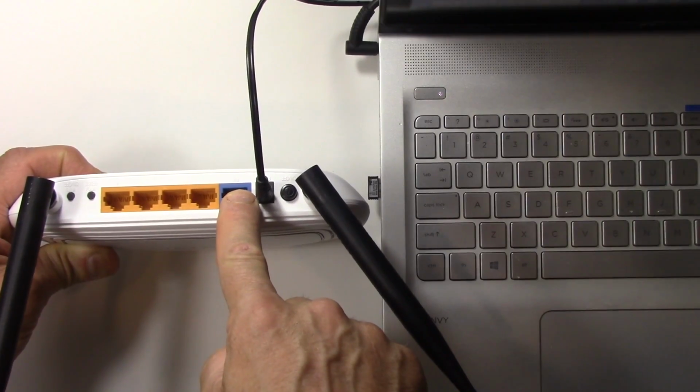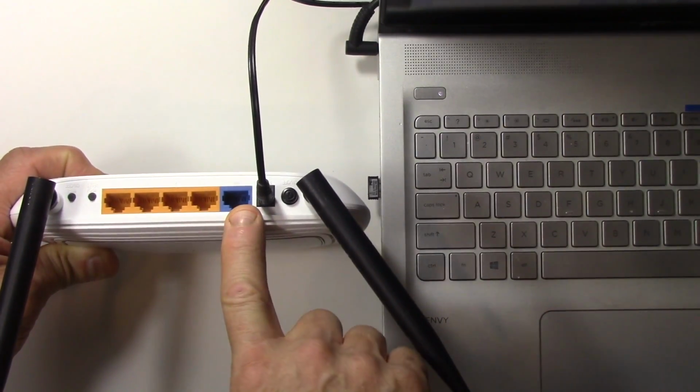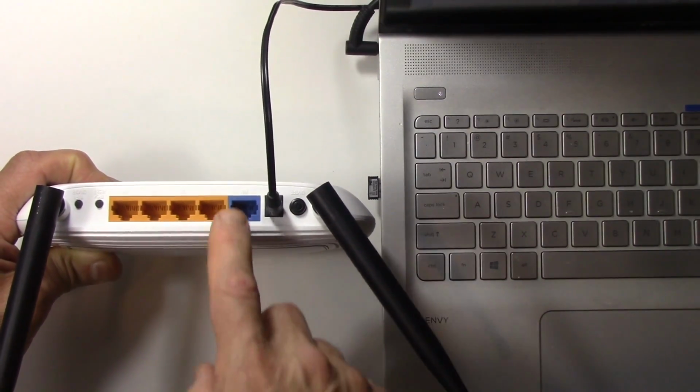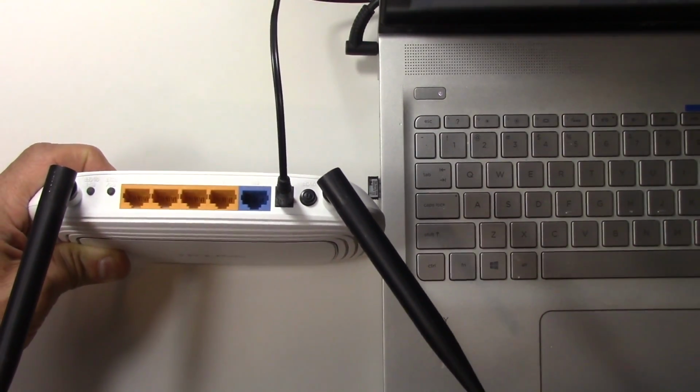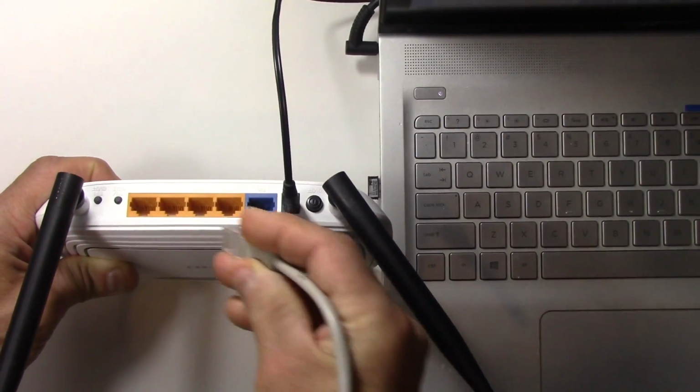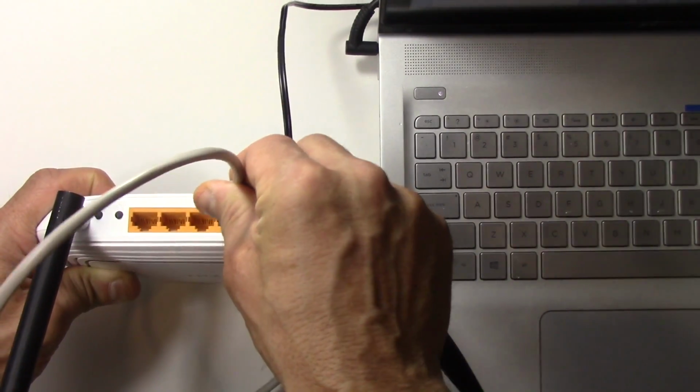This port is the WAN port. It won't be useful. You don't use the blue port or the internet WAN port. Just the LAN ports. Okay, so 4 more devices can be plugged into that. So we're going to plug in the LAN cable to any one of those amber ports.